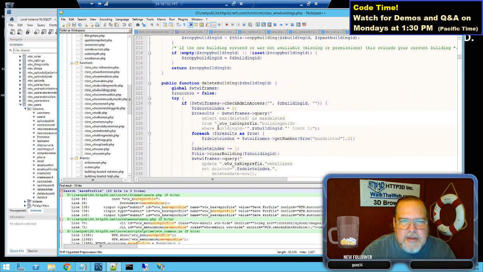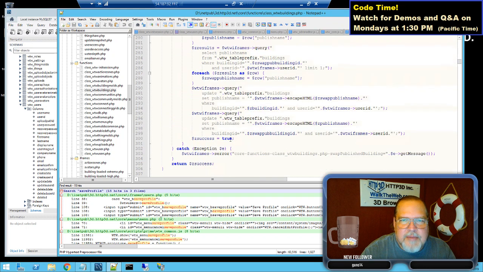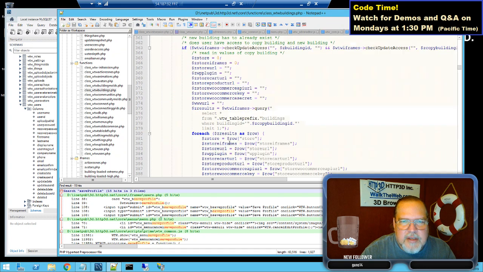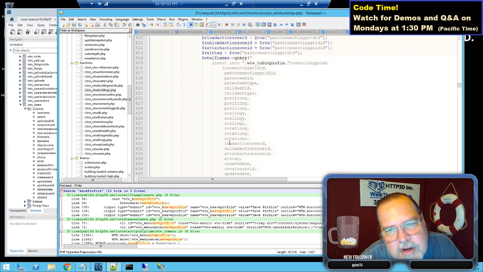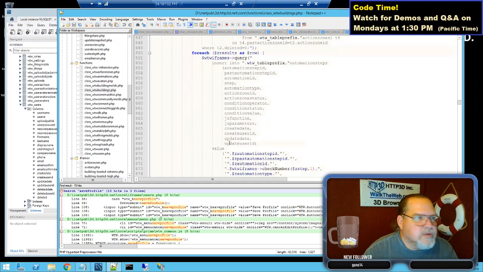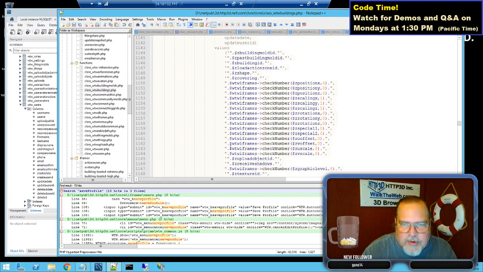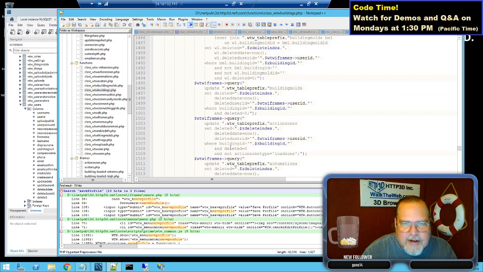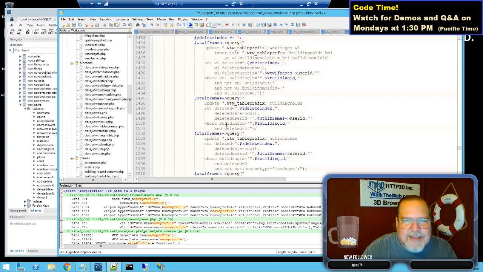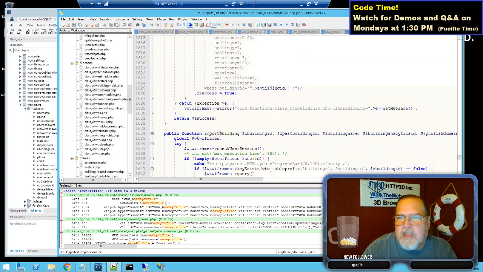Delete building, am I checking? Check admin access. Okay, once again, check admin access. Name, copy building. Oh, this is a long one here. And I know I'm just going through here. There's probably an easier way to find this, and I'm probably just too deep into looking for it that I'm going to just find it this way. Okay, so I do check admin access. See, that's not checking the user. Okay, let's find out.